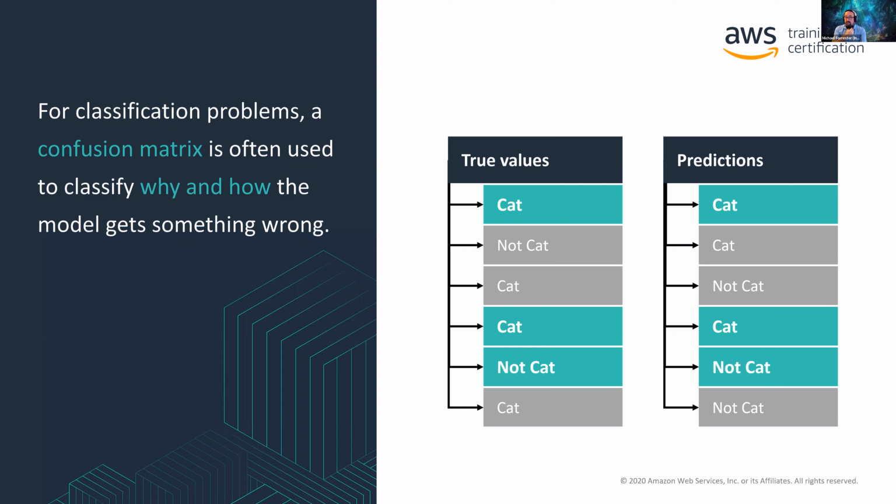Good, it's a true positive. That means that what was happening in reality and what you predicted match. It means that the positive you predicted was actually true. All right, what about where the true value is not cat, but you predicted cat? In other words, you predicted that it was a cat, so it's positive, but in actuality it was not a cat. What is that?